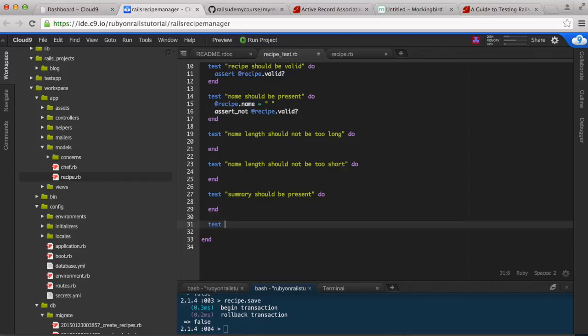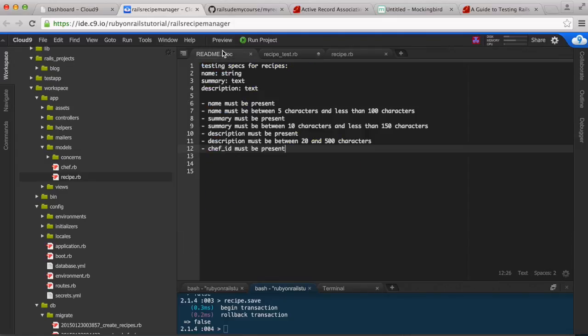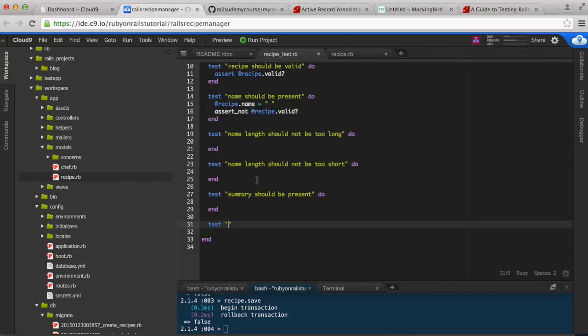Okay, then test. I believe the next one is summary length. Summary must be between 10 characters and less than 150 characters. So summary length should not be too long. End.